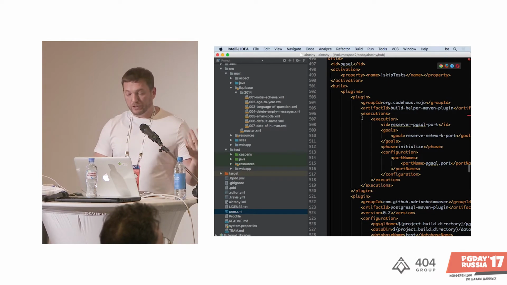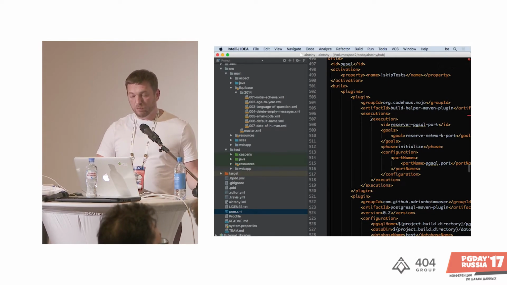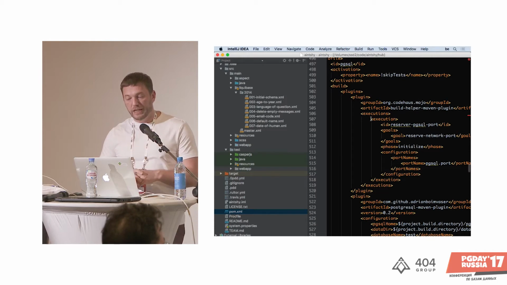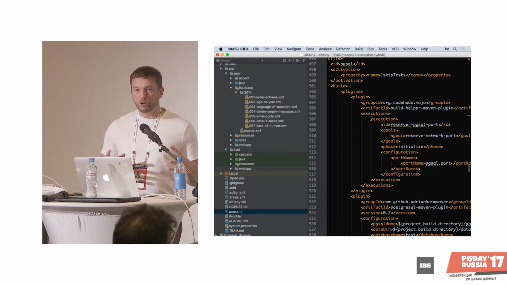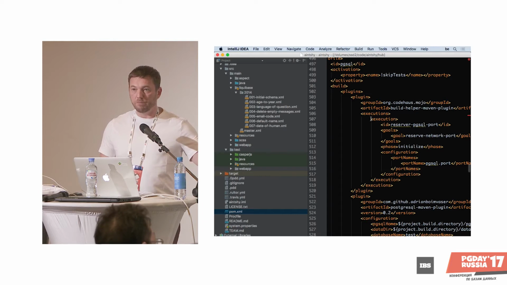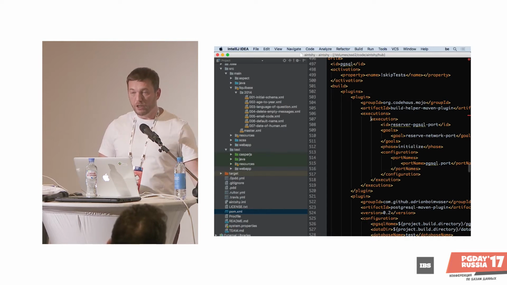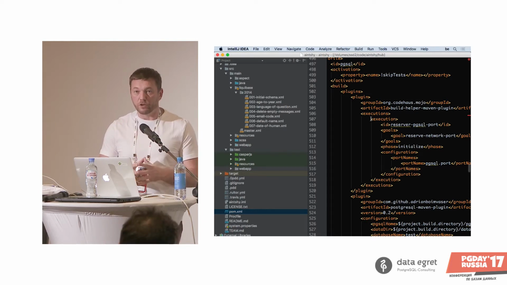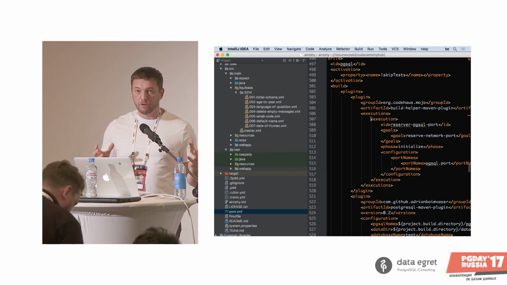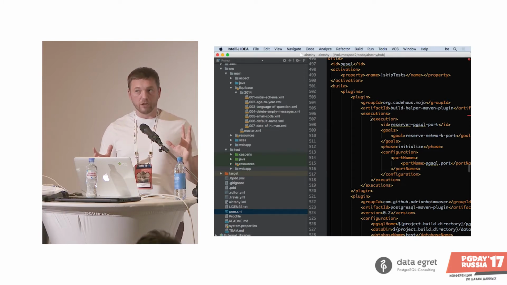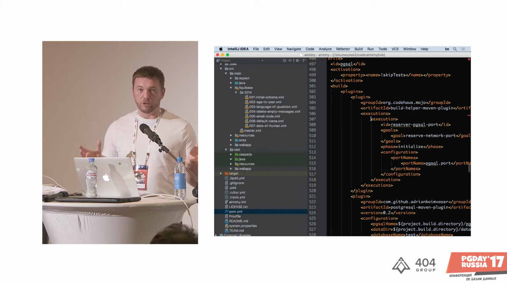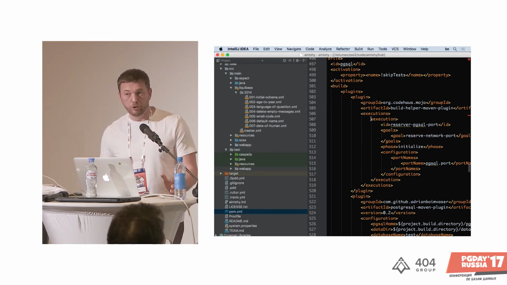Every time we start integration testing, every time we start Maven, we want to start the test Postgres. So we don't want to use any real database, any Postgres server for us in testing. We just start a server every time for Maven, which may sound a little bit crazy if you're working with some big pieces of data. And in most cases, people don't do that.